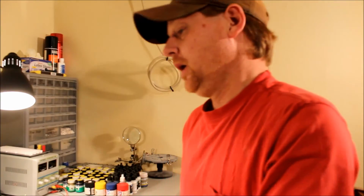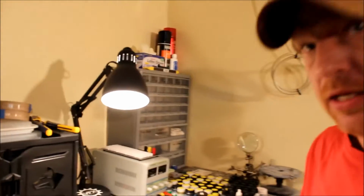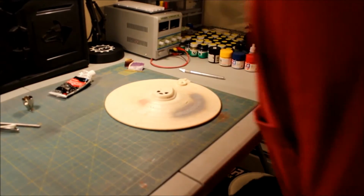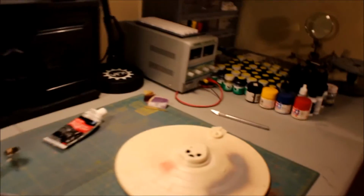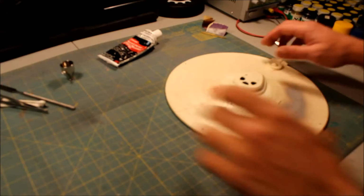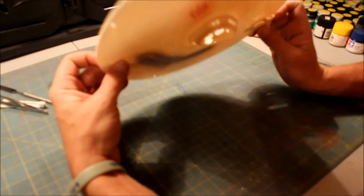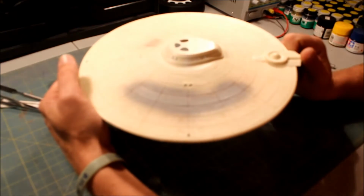So, anyway, let's throw that down there and get it out of the way. And we'll get over to das Bench. We'll flip it around. And right now we're just starting the preliminaries of what we're going to be doing with this build. This is the AMT 1/537th scale Enterprise.